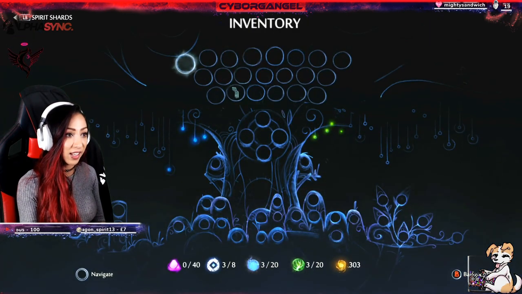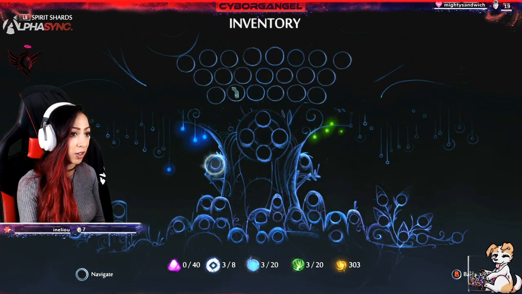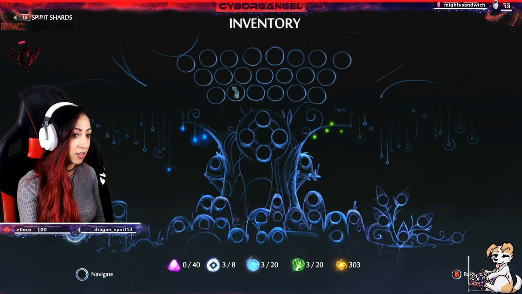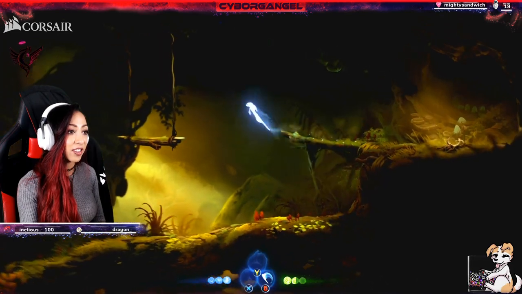And then there's also this, inventory. So it shows you the inventory items. It also shows you... I don't know what these are. But I guess we'll find out. Interesting.